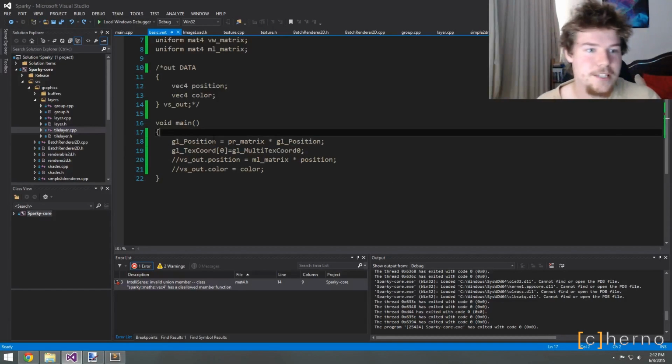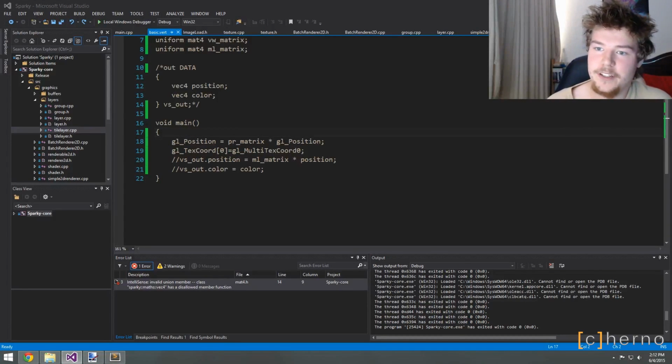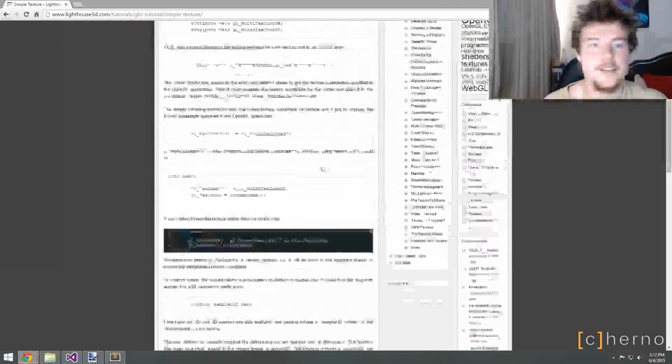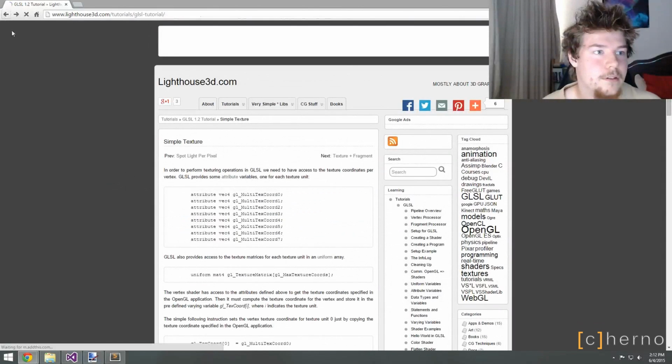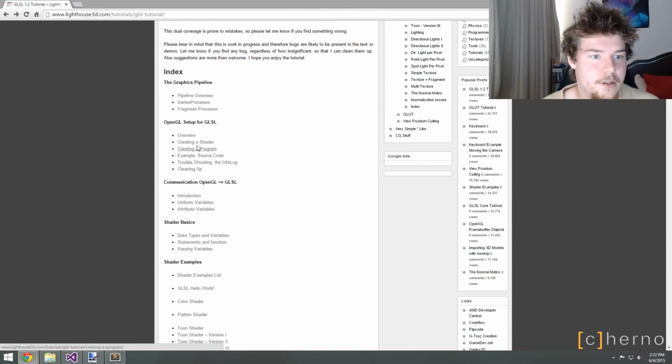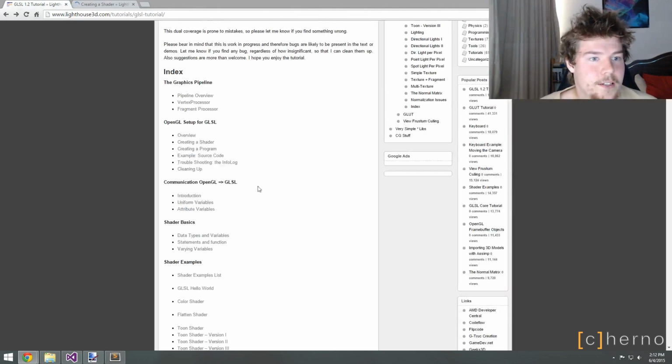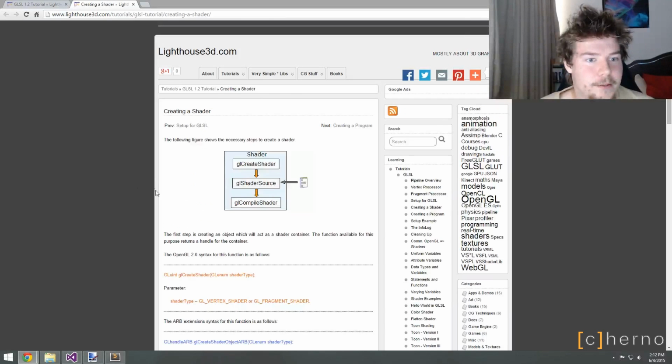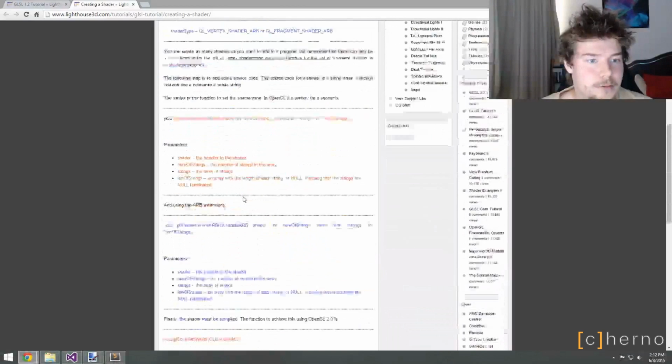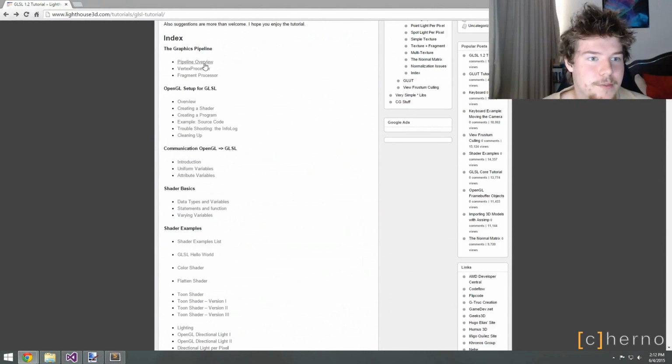Oh, of course that's not what I meant. Is it vertex position? Oh my goodness. Okay, let's look more at old school stuff. Creating a shader. I need a refresher on GLSL like 1.4 or 2 or whatever. Just show me an example shader or something, please.